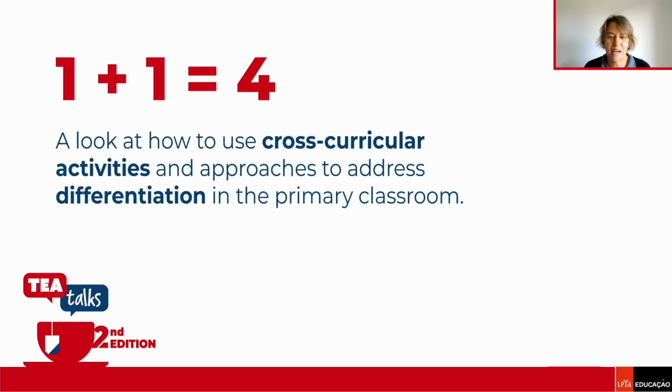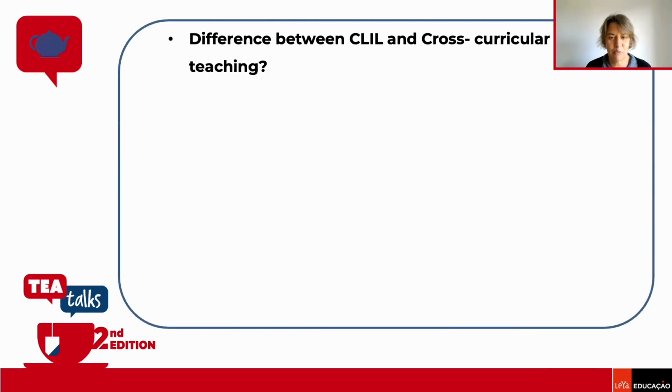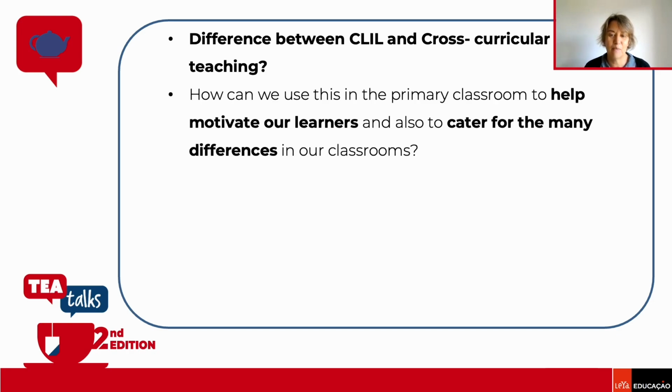All right, so today we're going to be looking a little bit at cross-curricular activities and thinking about the different approaches that we can use to deal with differentiation in the primary classroom. So these are some of the things we'll be looking at today, thinking a little bit about the differences between cross-curricular and CLIL. Also how we can use this in the primary classroom to help motivate our learners and also to cater for the many differences in our classroom.